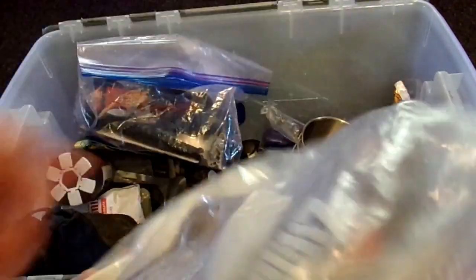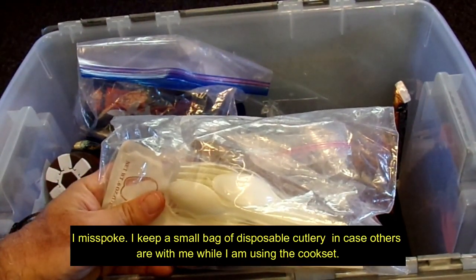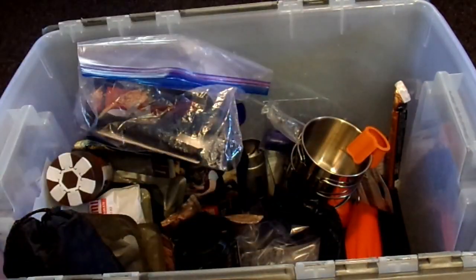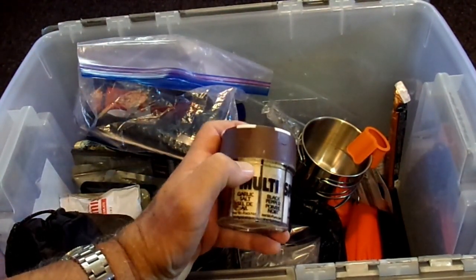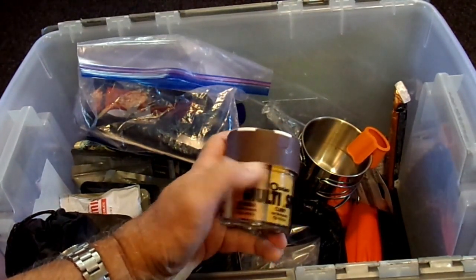Utensils. So I just keep a small bag, especially if it's not me. I keep a small bag of cutlery, plastic cutlery. Spices. As you'll see, a lot of things that I eat, some of them are MRE made meals. They get a little bit bland.